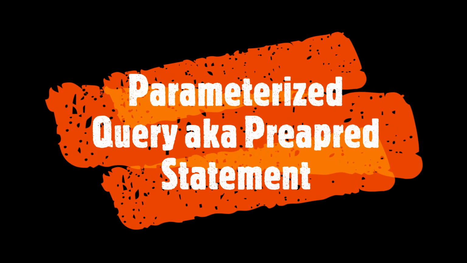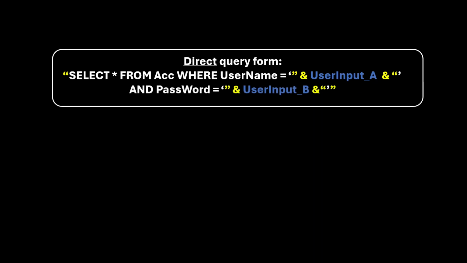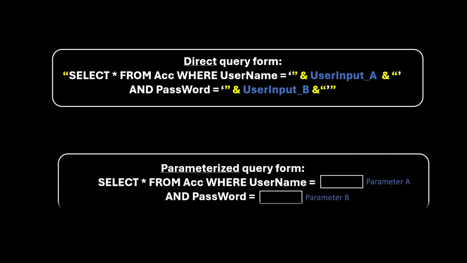In order to prevent SQL injection attacks, programmers should always make their query term in parameter form, also known as a prepared statement. The direct query method completes the whole SQL statement after the user's input, then sends it to the database server to be executed. Meanwhile, the parameterized query method pre-compiles a SQL statement so that all you need to supply are the parameters that need to be inserted into the statement for it to be executed.